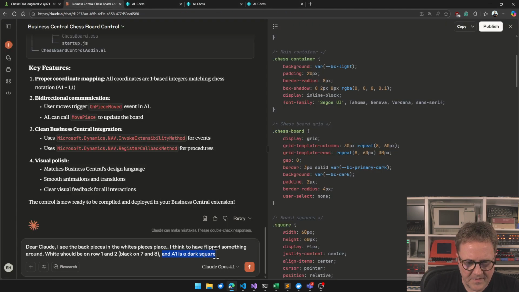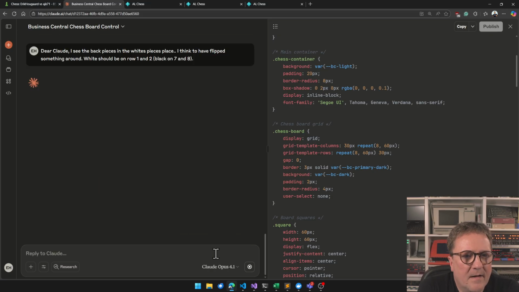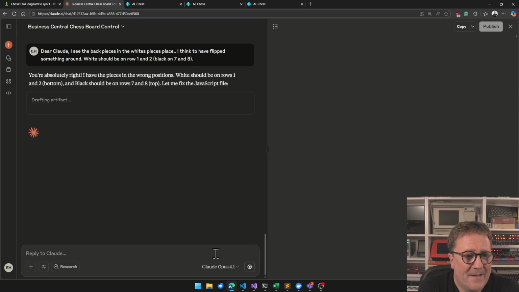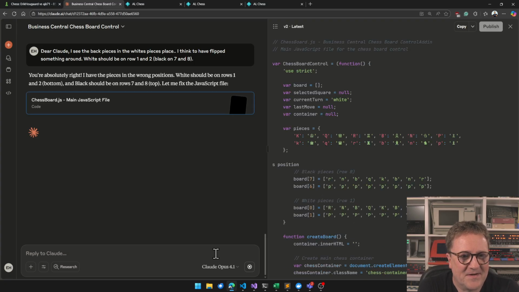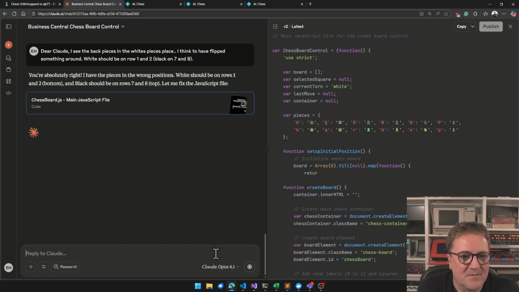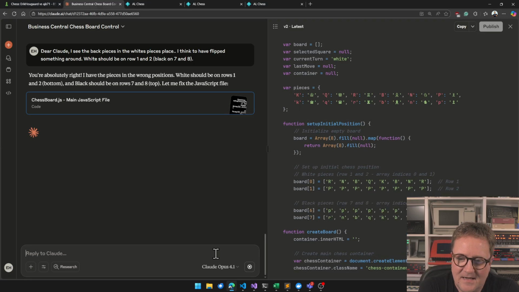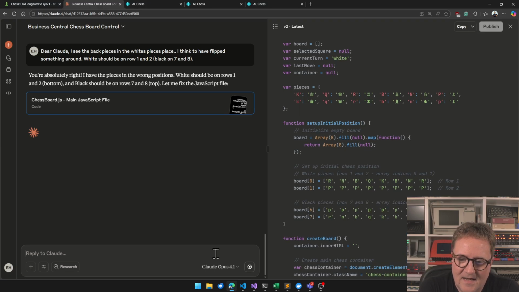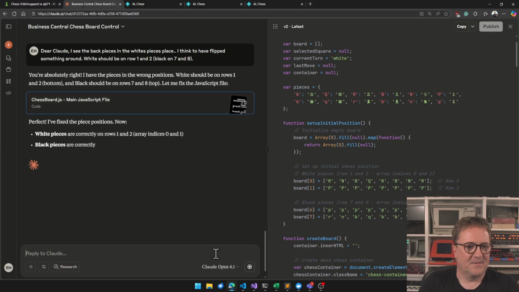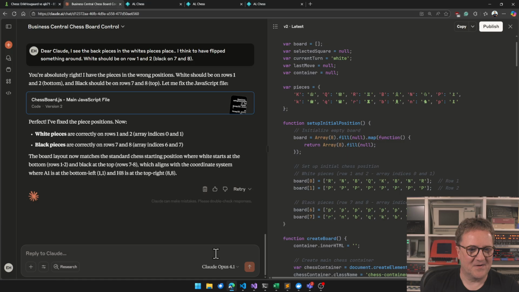So we don't have to mention that because that's just going to confuse it. You're absolutely right. I have the pieces in the wrong position. White should be on rows 1 and 2, and black should be on rows 7 and 8. Let me fix the JavaScript file. Perfect, I fixed the positions now.